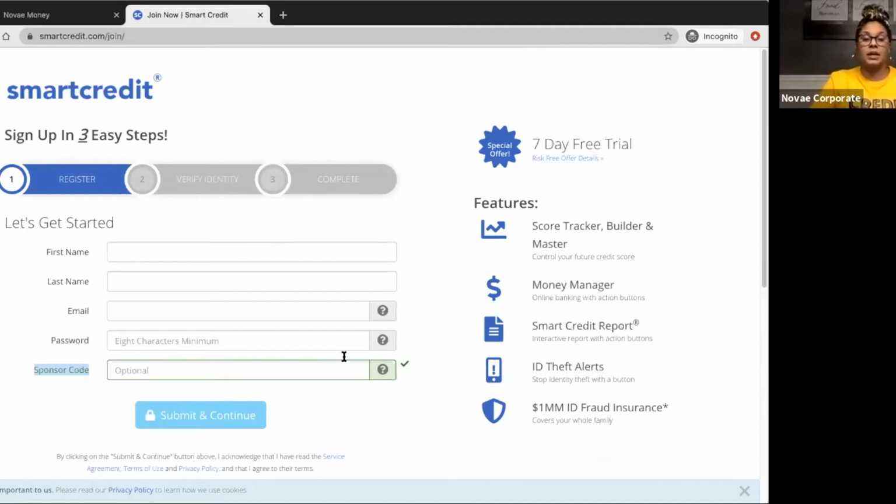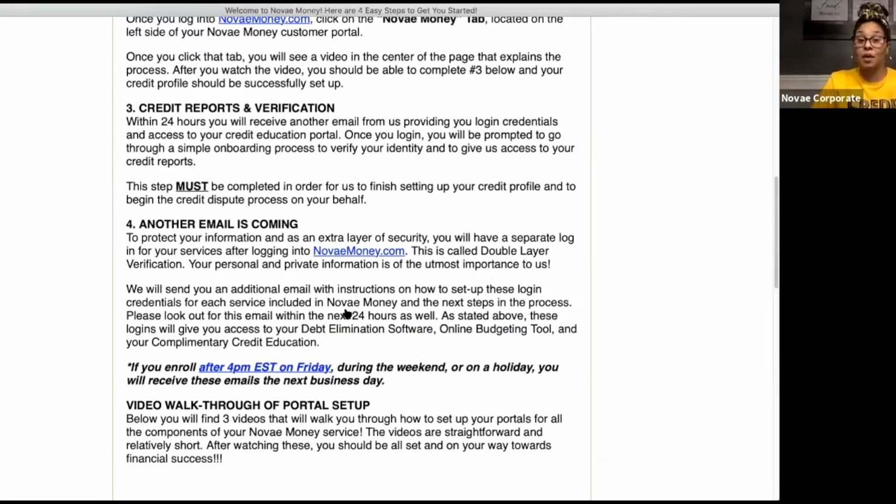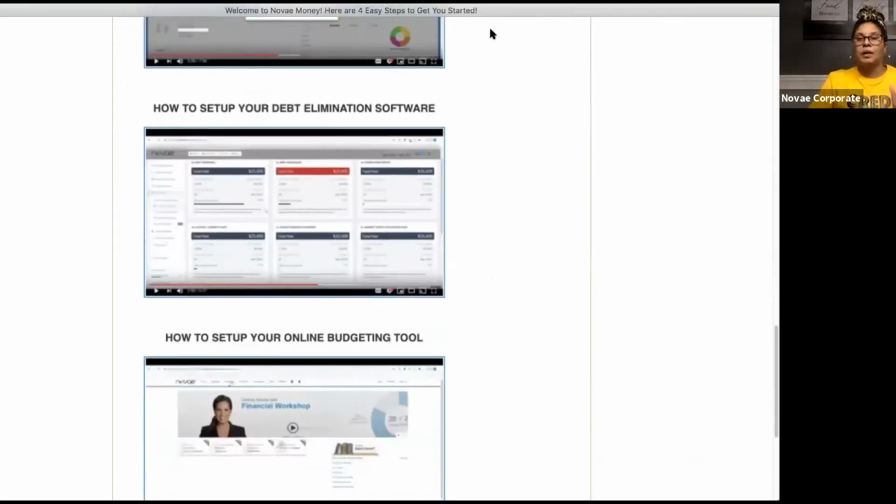And it tells them all the steps. And then guess what, y'all? At the bottom of the email, there are the 3 videos. So when they sign up, they get the 3 videos that walk them through what to do. It's emailed to them, the steps and the videos to walk through everything. And you just saw with your own eyes, it is also in what? Their customer portal on novaemoney.com. There are 3 places where those videos are that they can go back and reference, okay?